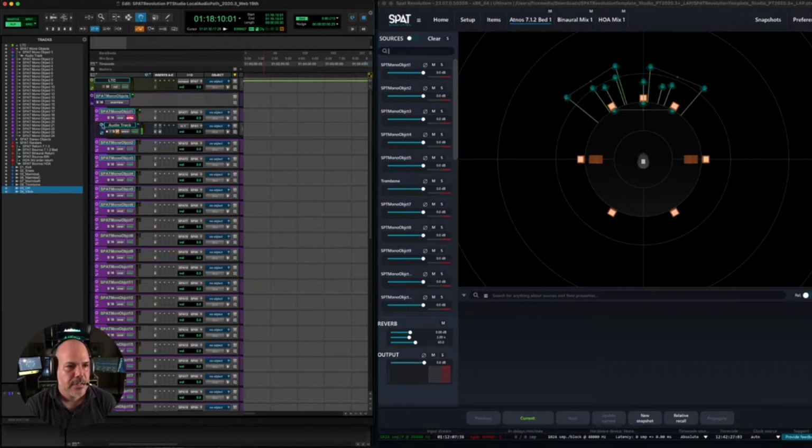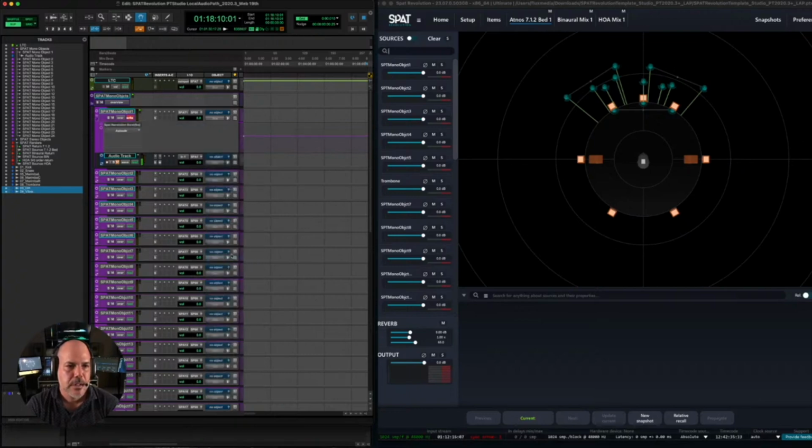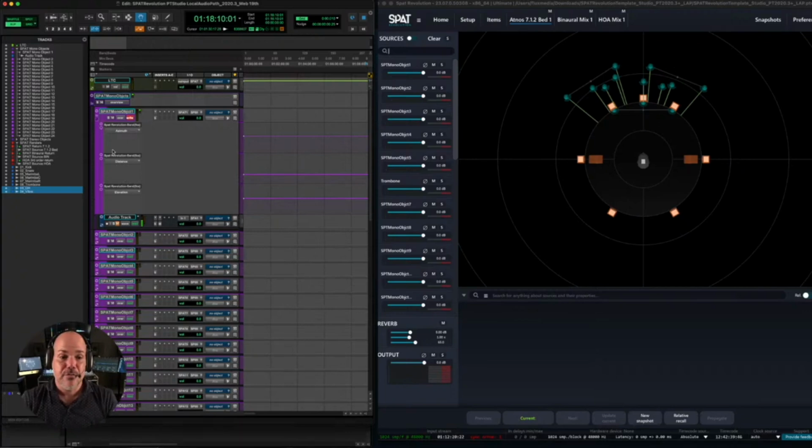And for the sake of this exercise, we're going to be looking at automation, SPAT Revolution, and we'll go strictly for our azimuth. And we can go azimuth, elevation, distance, the default automation of SPAT, the polar mechanism. So let's see if everything works.